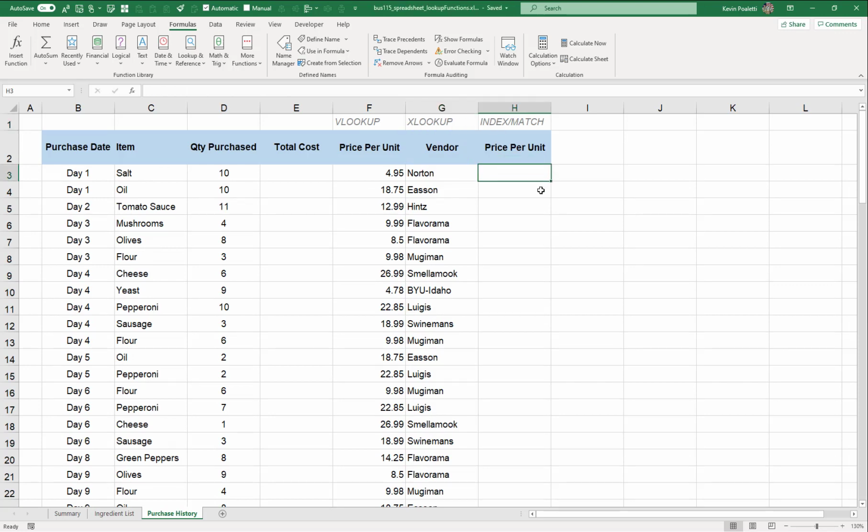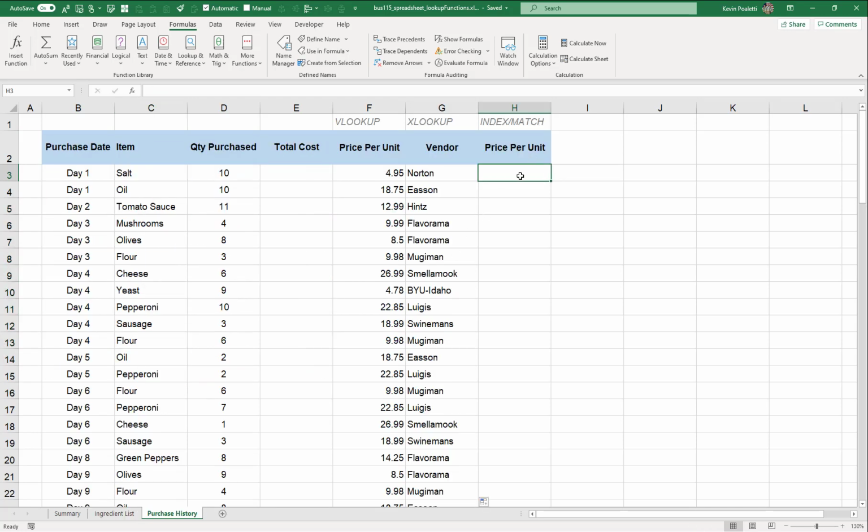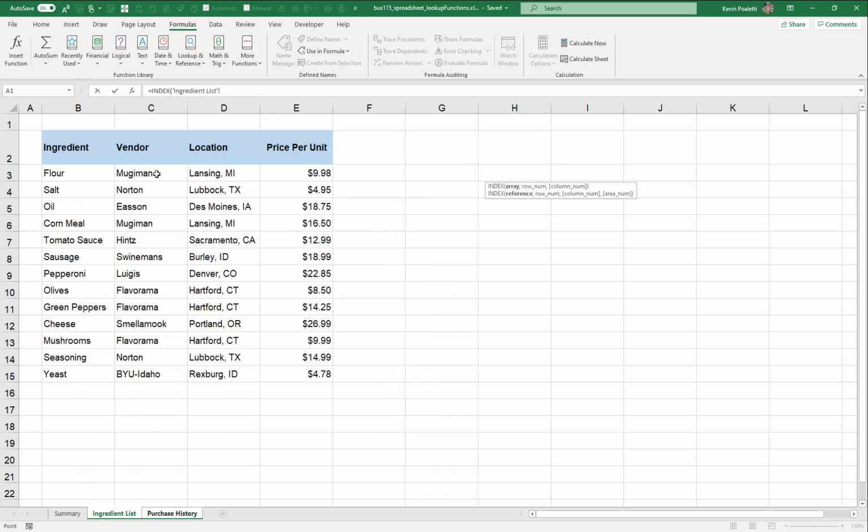Next, what about INDEX and MATCH? INDEX and MATCH is actually a method to do this using two different functions embedded within each other. To use this one, we'll start with the INDEX function. And the INDEX is actually asking you what array would you like to return. So in this case, let's actually choose a new array to return. This time we want the location. It then asks you what row number to return, and this is where we use our second embedded function of MATCH.